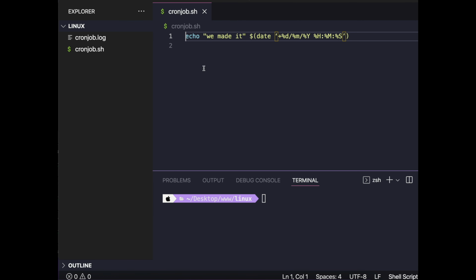The first change will be over here on our cronjob.sh. I'm going to add the description of the file. Why? Because once Linux tries to execute the file, it needs to understand that it's a bash file. So I'm going to use #!/bin/bash.